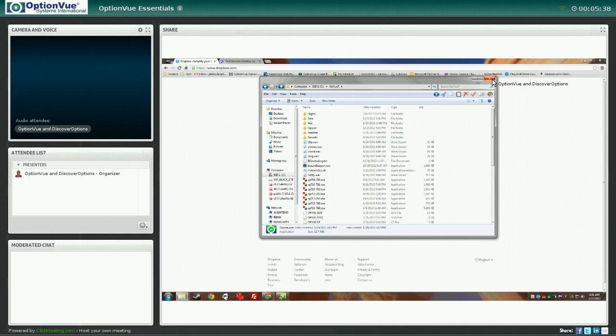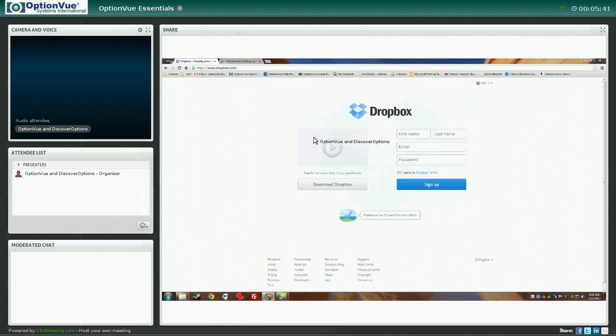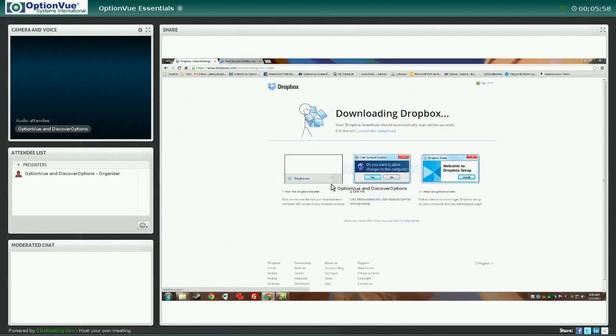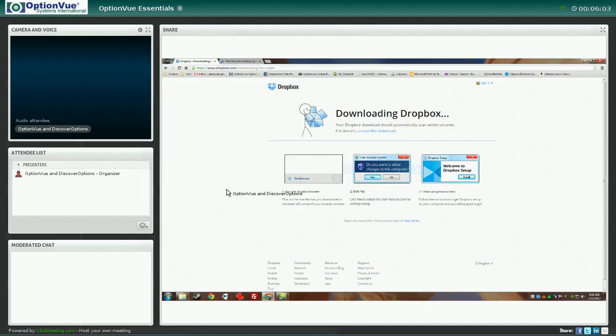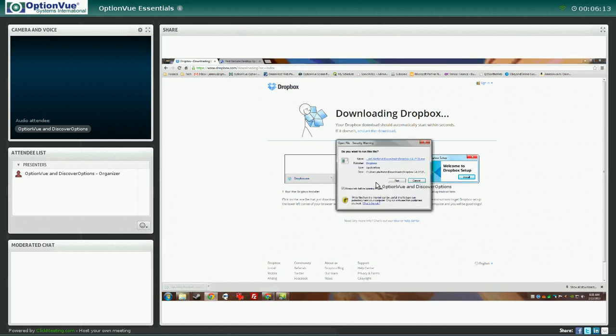Nope. Okay. Moving on. Let's install. The first step, we got to install Dropbox. If you don't already have an account, they do have the ability to let you sign up, so you can do that. I already have one though, so for this demonstration, I'm just going to download Dropbox. And I'm going to save that somewhere. Wait for it to go. Wait for it to run its myriad of security checks. And once that's done, I can run that file.